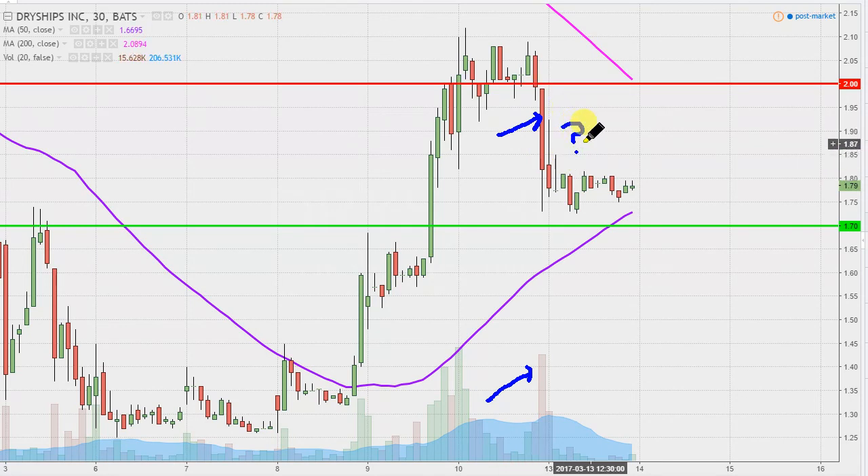Going into today, it was kind of a question of, is this thing about to fall off a cliff? Is this thing just gonna totally fall apart? And although today the price did go down a little bit, for the most part it just went sideways. I would call this a bullish day and a victory for the bulls. I'm not saying that means tomorrow this thing's gonna be up at $2.50, but given the context of Friday afternoon and all the volume that came in and the nasty price reduction, to see the price just start to go sideways here and seemingly absorbing things.